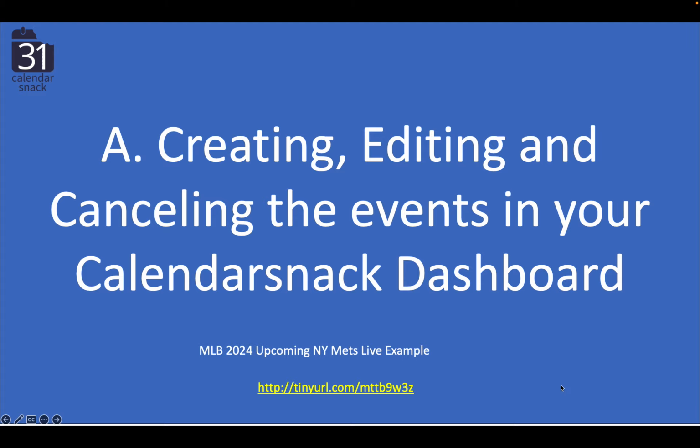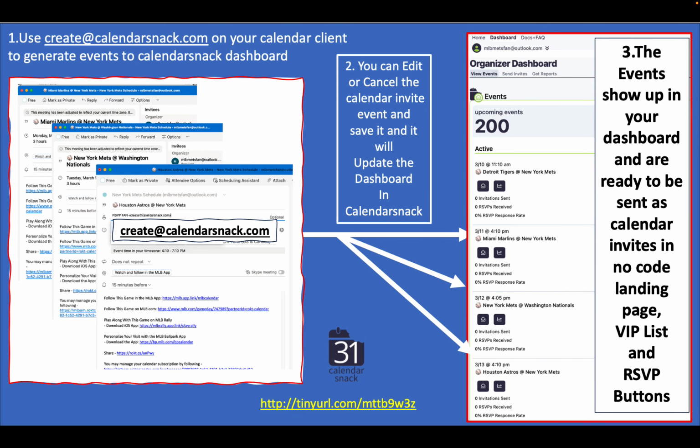As we get going here, the first thing to do is create, edit, and cancel events in your Calendar Snack dashboard. You're going to do that entirely with your calendar client. To get started, I synced my Outlook to the MLB schedule for the New York Mets, and then I parsed out the New York Mets schedule that was on my Outlook.